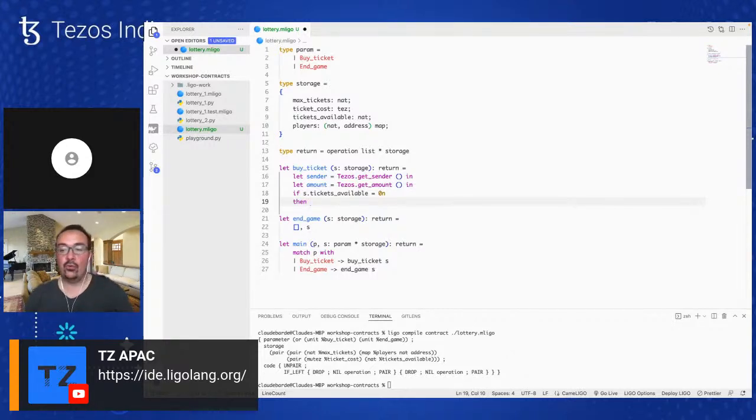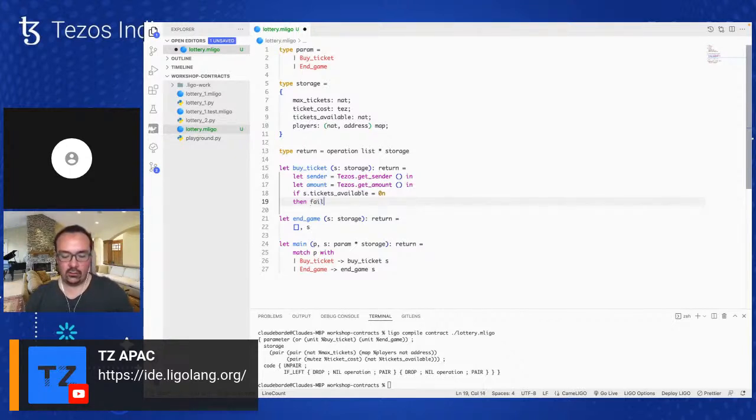That's why you have to be careful if there's some condition that you want to check, but at the same time you want to change some properties of the storage. You cannot make it fail, or nothing is going to change. So you have to find another way to do it. When the contract fails, there's no change in the storage. So here in CameLIGO, you have that then keyword to introduce the first branch of the condition. It's a little bit like a ternary condition in JavaScript, where then is going to be the question mark, and else is going to be a colon.